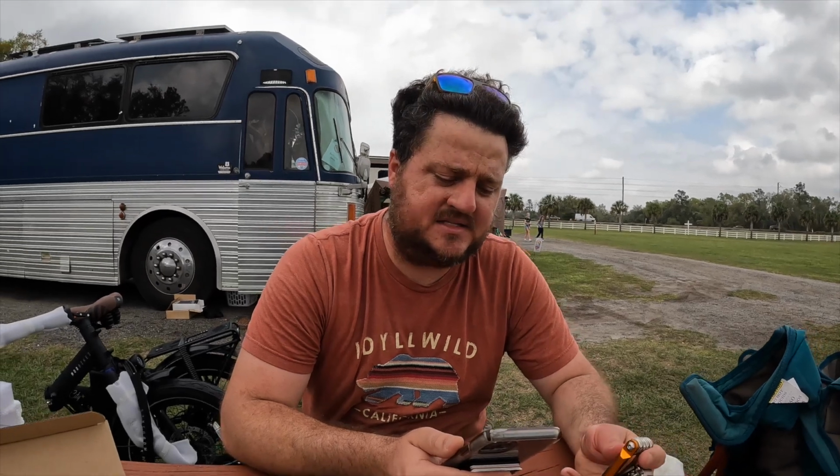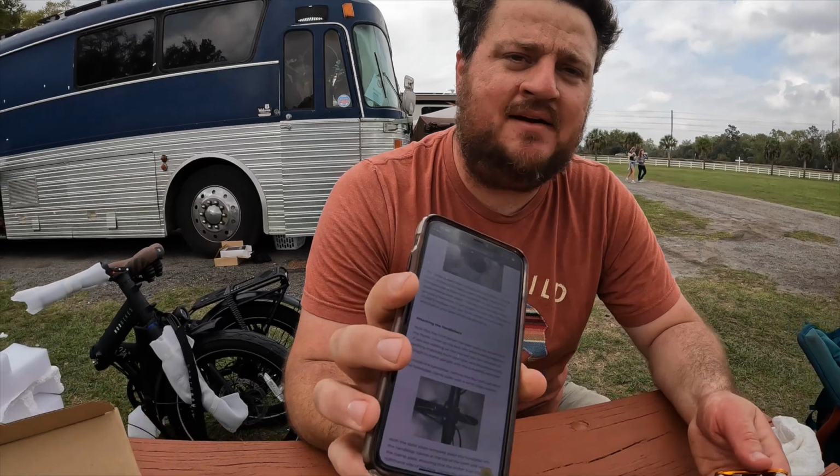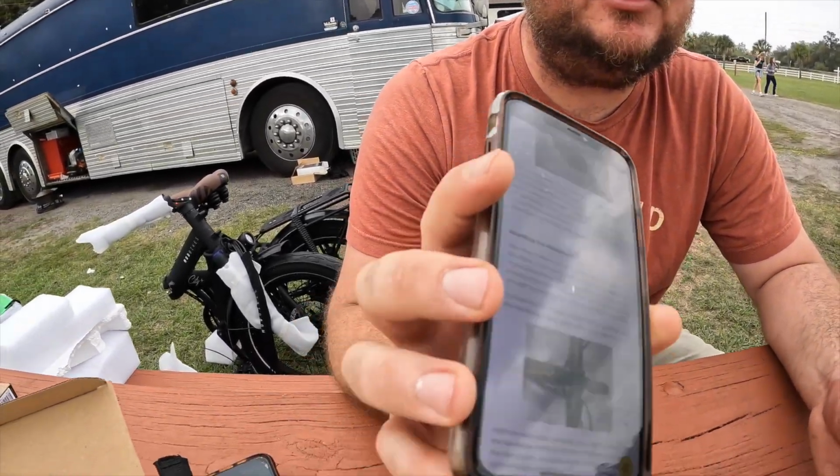We got most of the plastic off. We're gonna go ahead and try to attach the handlebars. They sent us an email right after they shipped with detailed instructions. Of course, they recommend getting it done at a bike shop, but I'm pretty sure I can handle it. They give you this little handy dandy toolkit. They said you should be able to put the bike together completely with this. We're gonna start with the handlebars first.